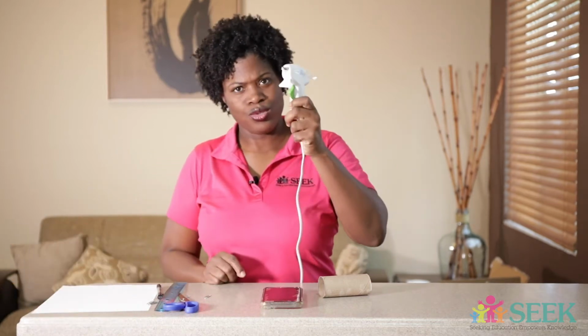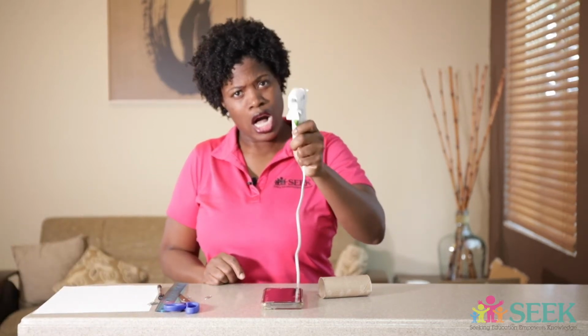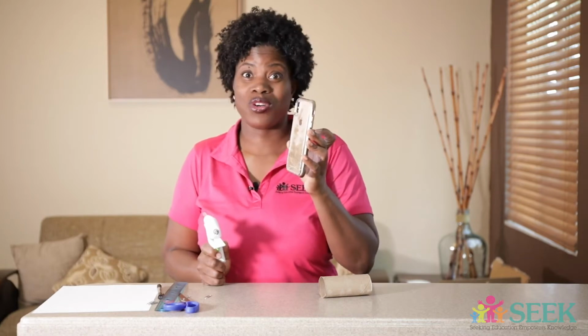In addition to a glue gun. Don't be like me. But if you do not have a glue gun, you can use tape. It has to be really strong tape because it's gonna be holding up your phone. And you don't want your phone to fall, so try to use a glue gun, okay?